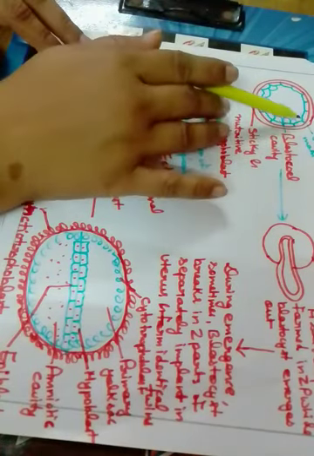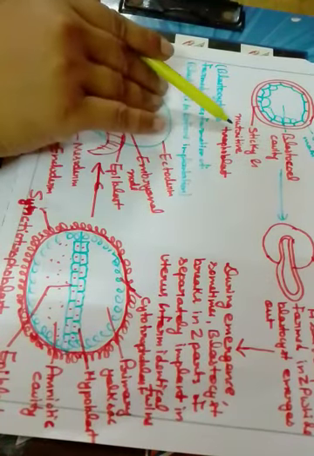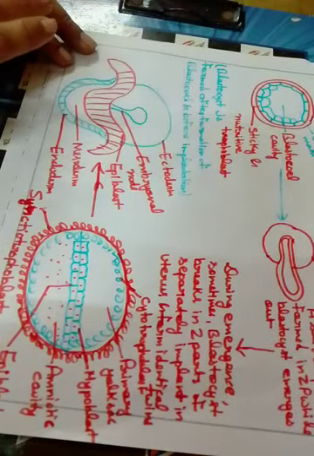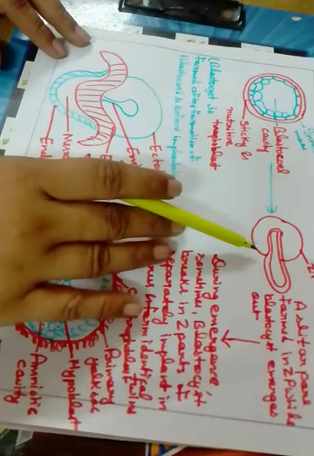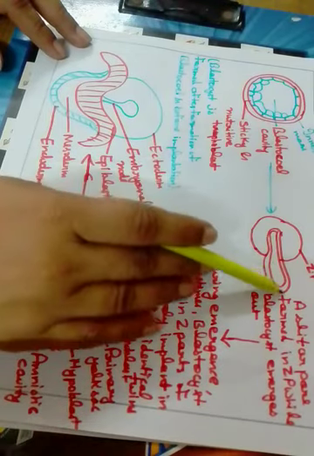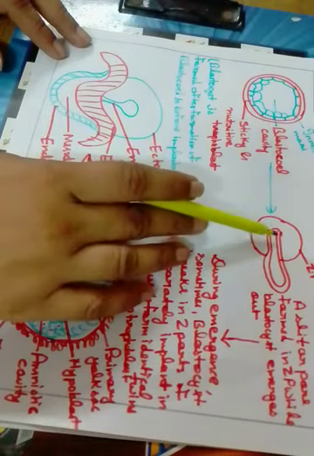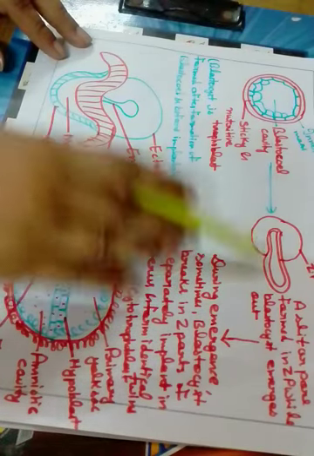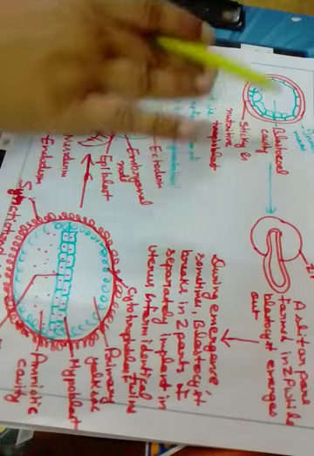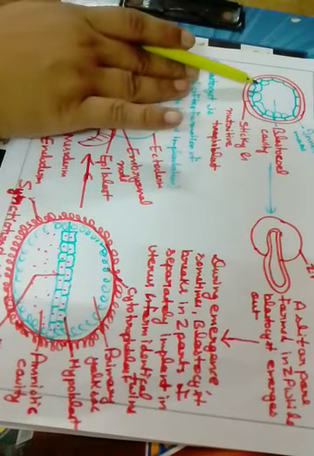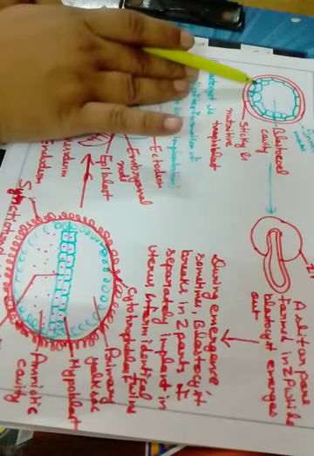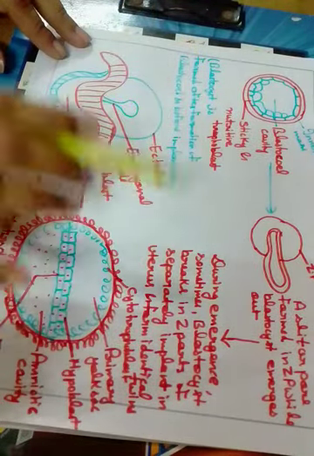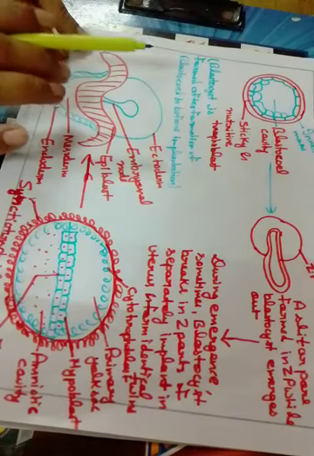Blastomeres, inner cells, and the nutritive trophoblast. This is a trophoblast cell. This is the inner cell mass. Now a slit or pore is formed in the zona pellucida, while the blastocyst emerges out. The blastocyst emerges out from this blastula stage. Okay, so the blastula is formed. Now the blastula, before implantation.